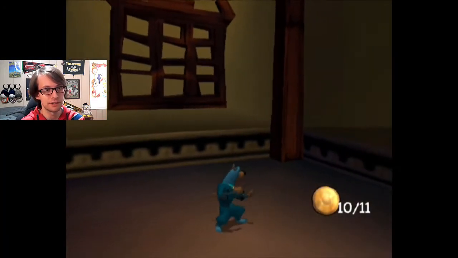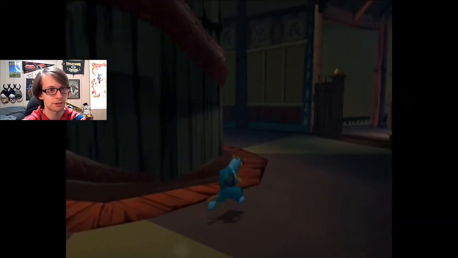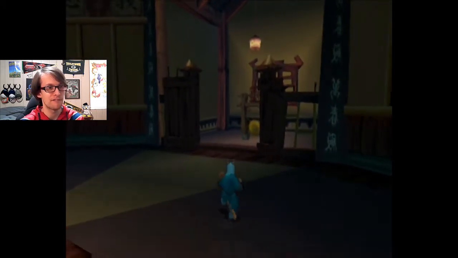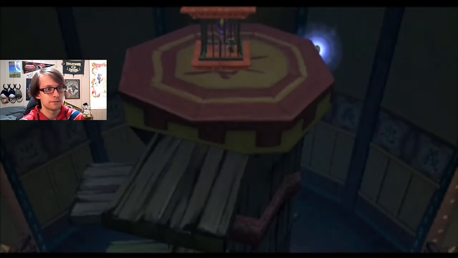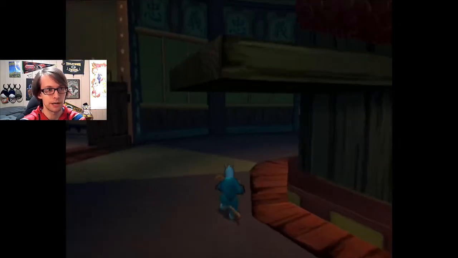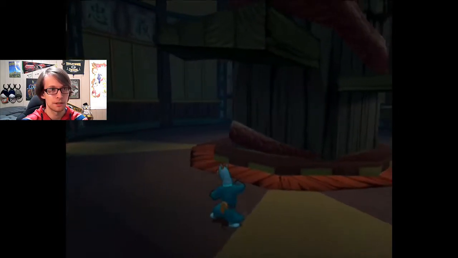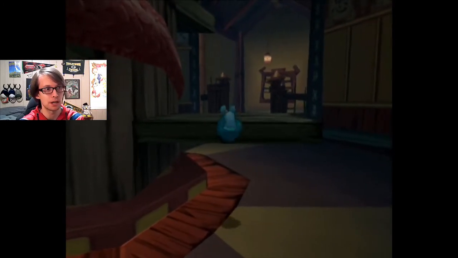So I've hit 10 of 11 gongs. And oh, there's the 11th one. What do I get for doing that? I guess it's kept track of them until now, but it's only started whenever I got that ninth one. I want to take out this stupid costume, though. This stupid kung fu shit.